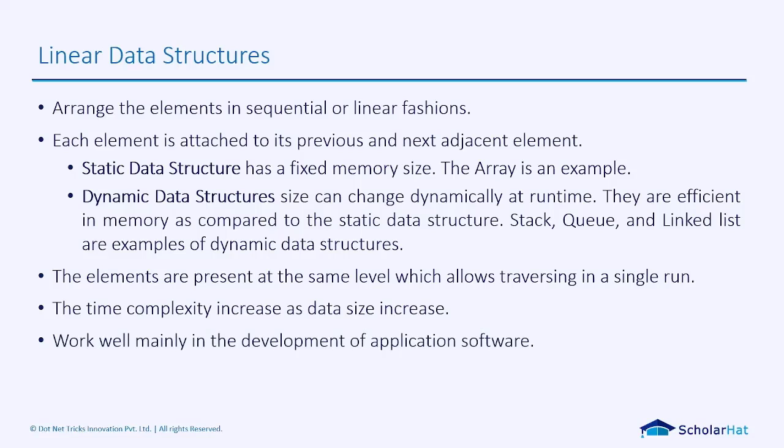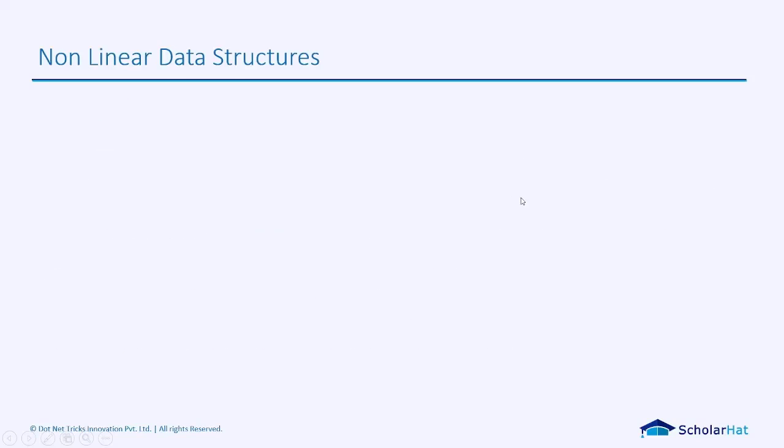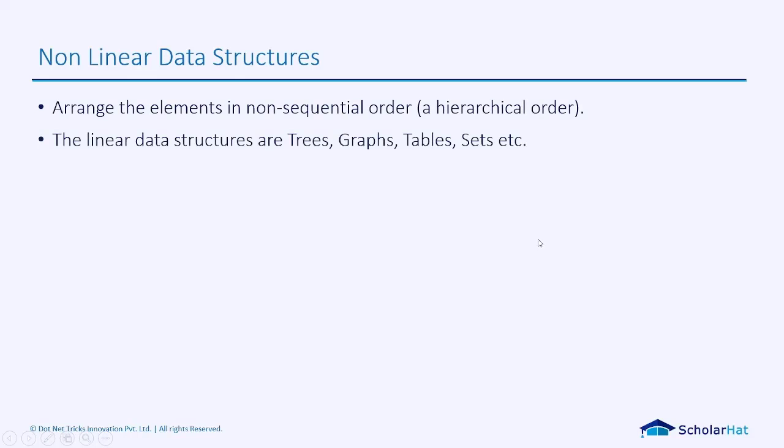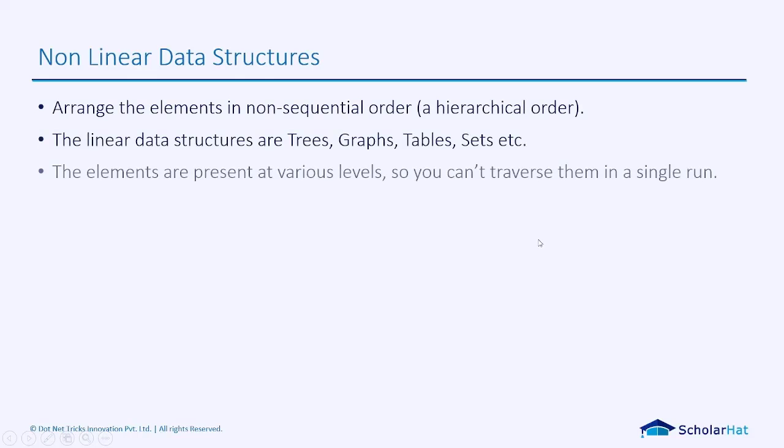So it works well mainly in the development of application software. Now we'll move to the next topic, that is nonlinear data structures. In this nonlinear data structure section, we're going to learn what the types of data structures are which are nonlinear, and what nonlinear data structure means. First, it arranges the elements in non-sequential order, that is, a hierarchical order.